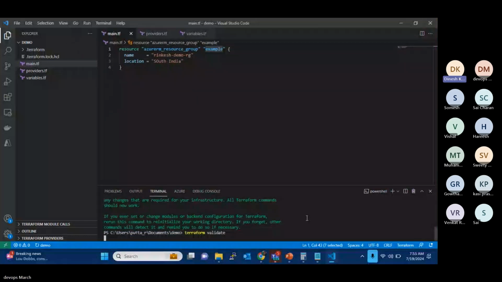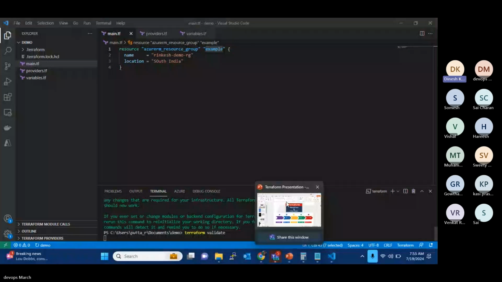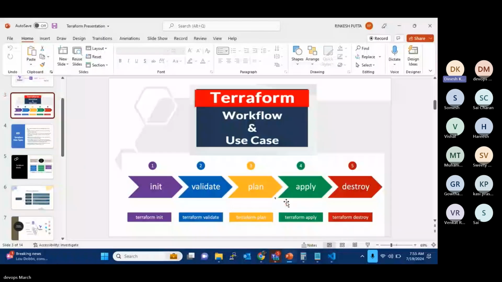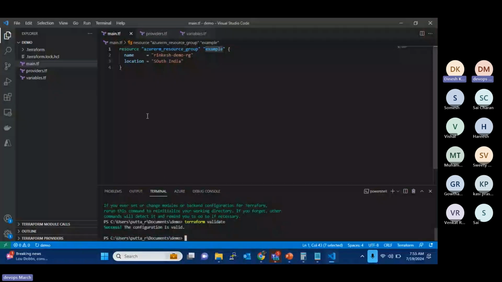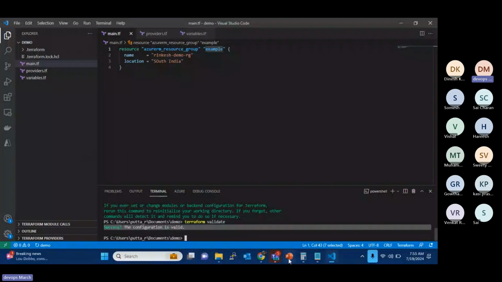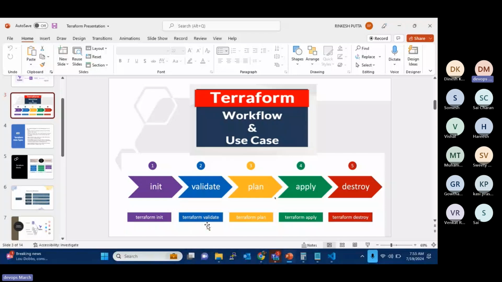I have a small question. Please go ahead. At a time, three files will initialize, main.tf, providers and everything. That's an automatic procedure. We don't need to do anything. It will check each and every file you are mentioning. When I say terraform validate, it says success, my configuration is valid. That's the second command, right, guys? Next, we have terraform plan.